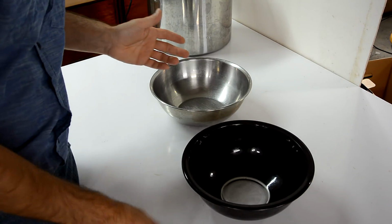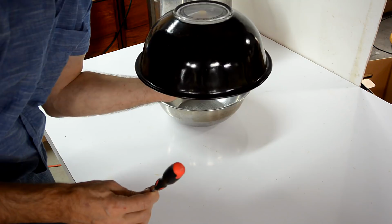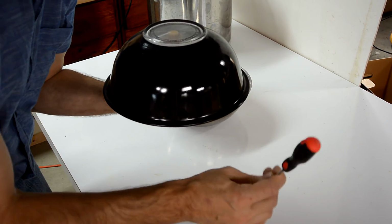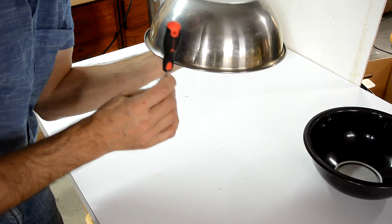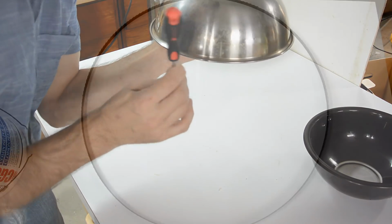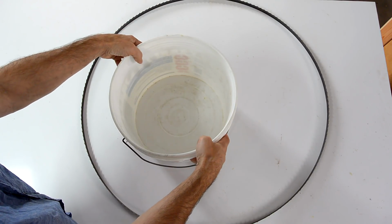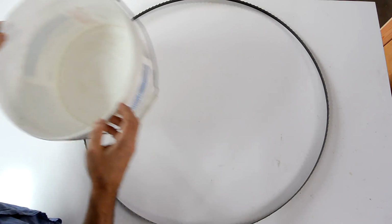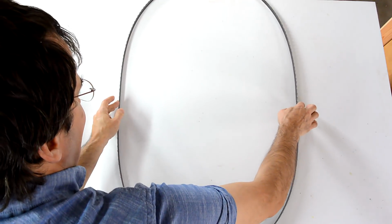I don't have a bell to demonstrate, but bowls will work as bells quite nicely too. We could think of a bowl or a bell sort of like a cylinder, and it can vibrate like this. Now this doesn't vibrate very well, but this is a bandsaw blade, and it will vibrate quite nicely.